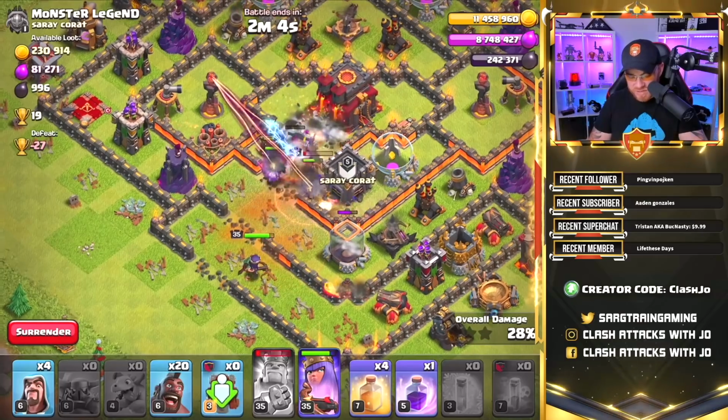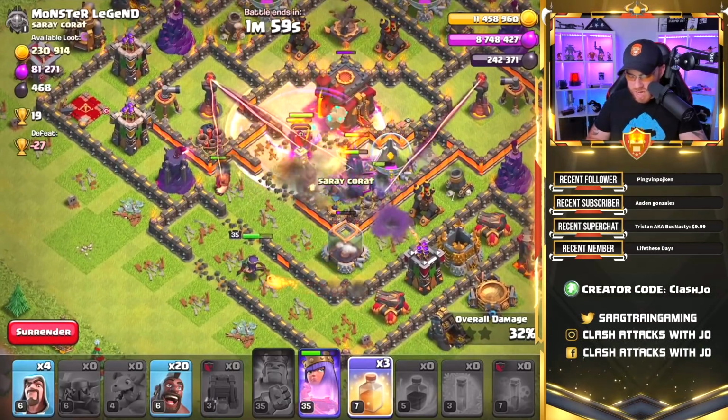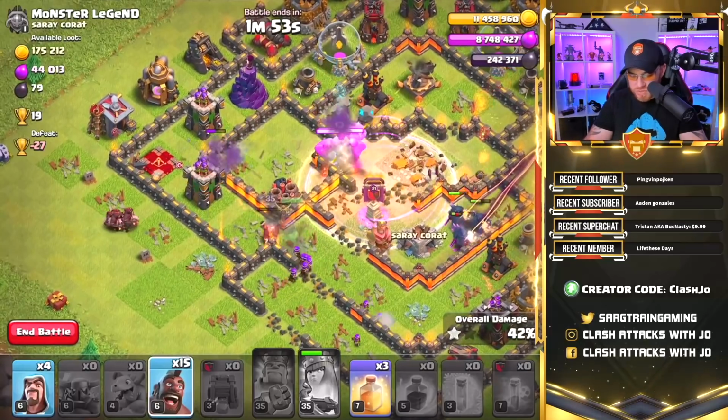We're finding a lot of ground set skeleton traps. That's a good thing. Drop the rage, drop the heal for our bowlers, and where are we going to flank our hogs in? Let's go ahead and use that queen's ability. Let's go ahead and flank some hogs in right here to help those bowlers out just a bit.